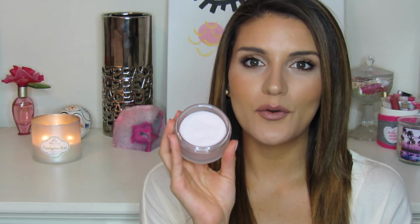I've mentioned them before, but I came across these and they had a deal where they were selling 2 of these for $40, and it was a $70 value or something. I've never used anything else from this brand. The brand is called Arcona, and these are the Triad pads in Refresh. They look exactly the same as the First Aid Beauty facial pads that I use, except these are pink, and they smell really, really nice.